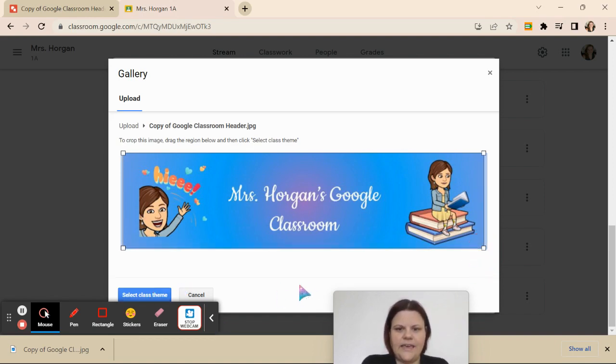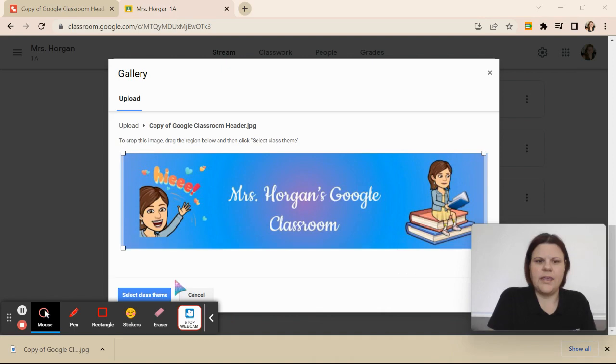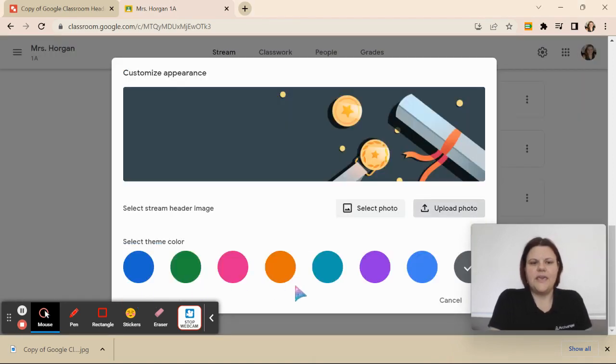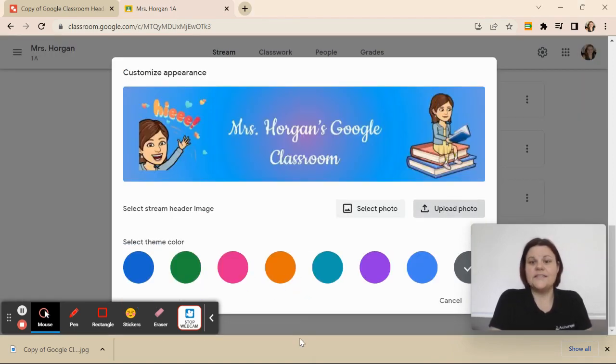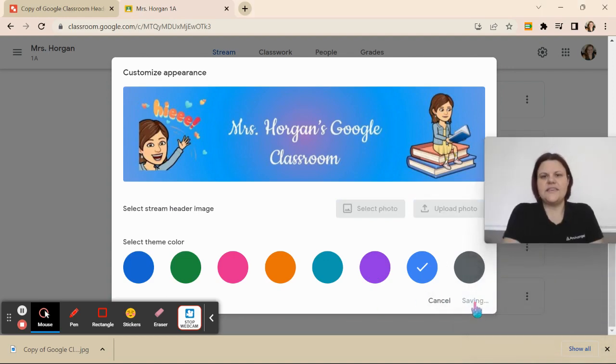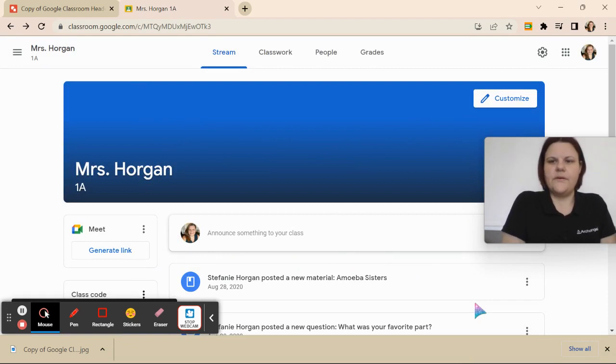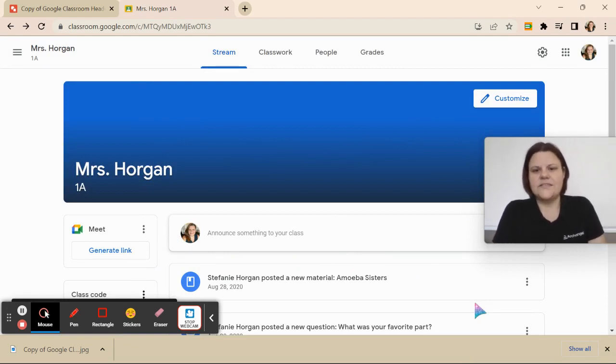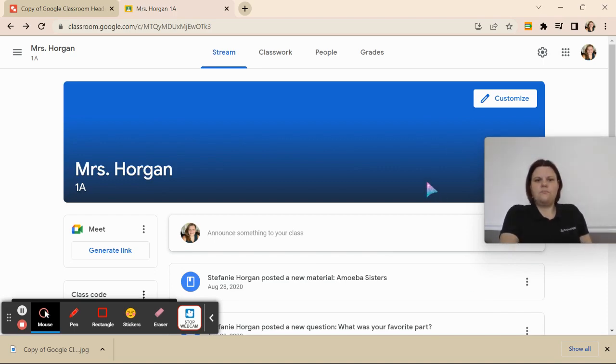And then I can come over here and hit select class theme. And once I do that, it's going to upload in there, and I can always choose what color I want my backgrounds to be. And so now I'm going to hit save, and you'll see that it automatically uploads onto my Google Classroom.